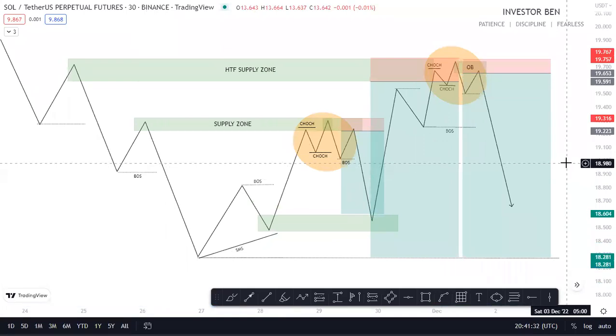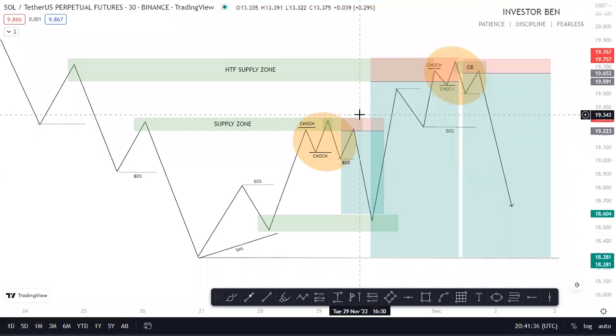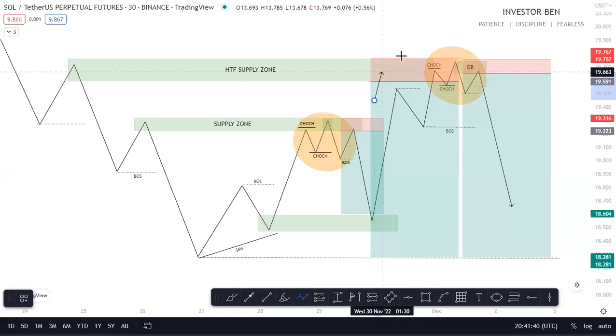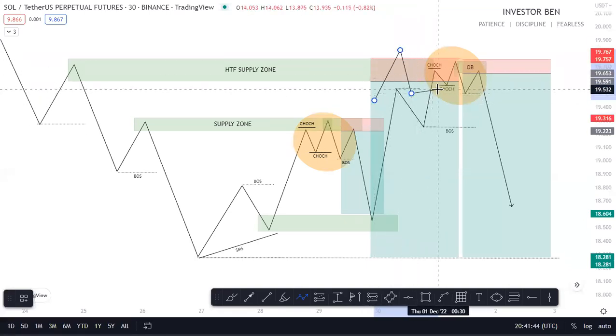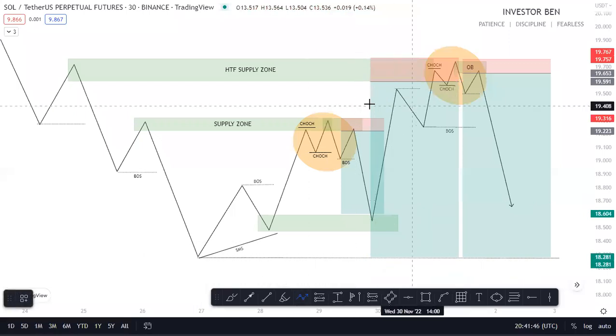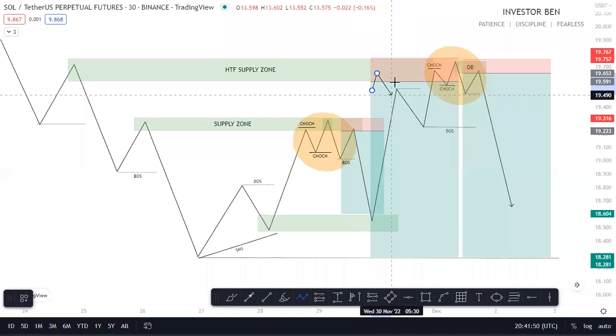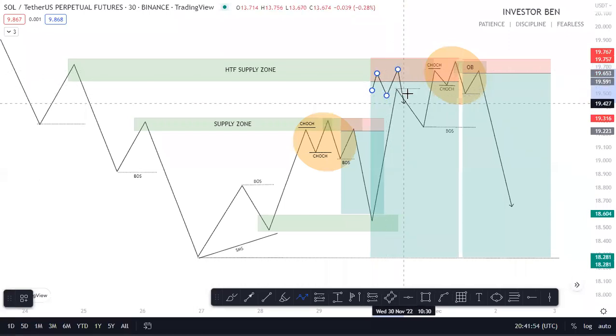So it's actually one of the essence of confirmation entry, right? A confirmation entry makes it less aggressive for you because sometimes charts will just come and kick you out and go your way, or may just take you out and keep pumping. But with confirmation entry, you are going to exercise patience after the chart has mitigated your supply zone or your demand zone. You wait for the chart to give you some confirmations that it's going to sell.